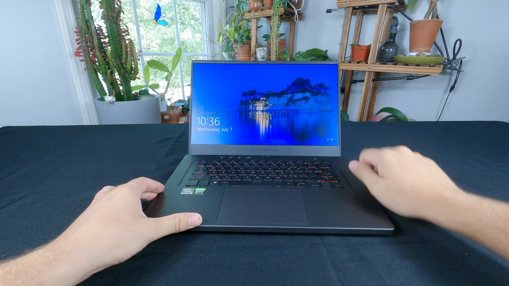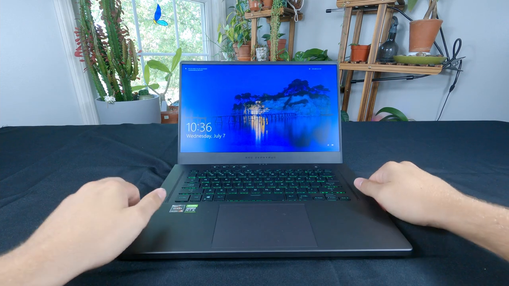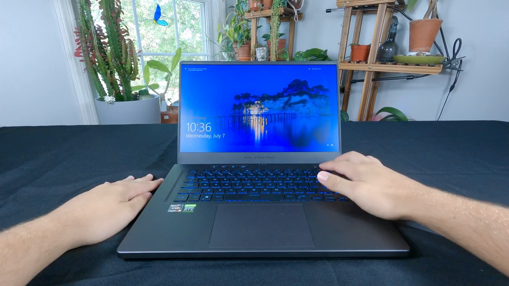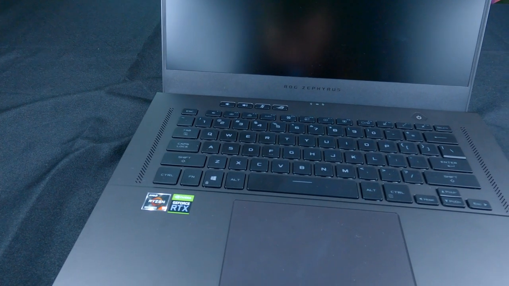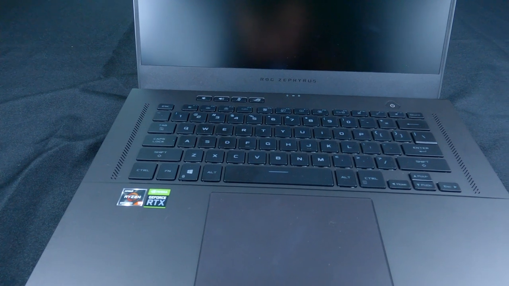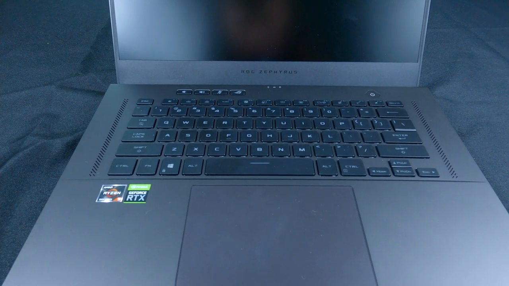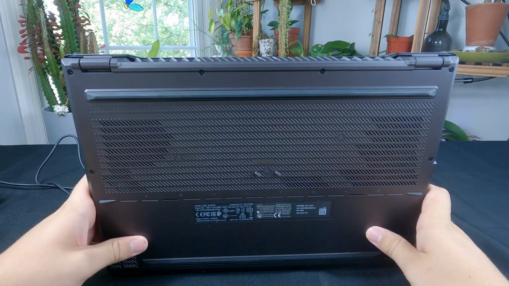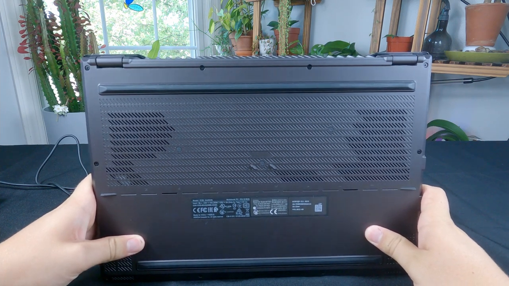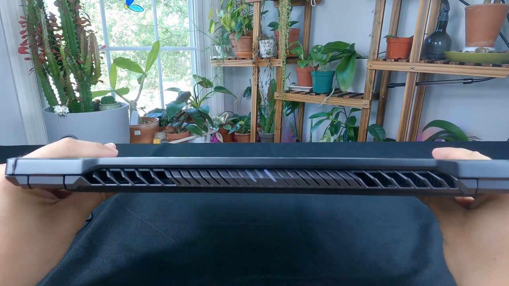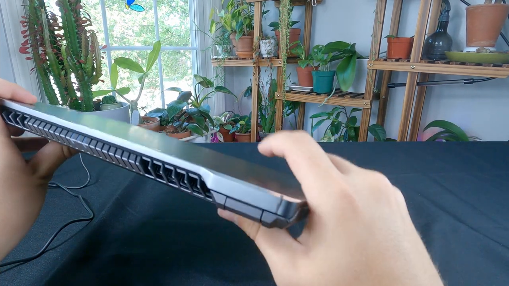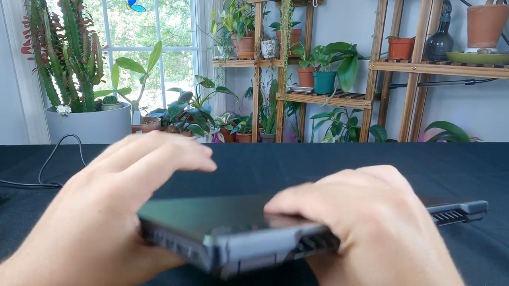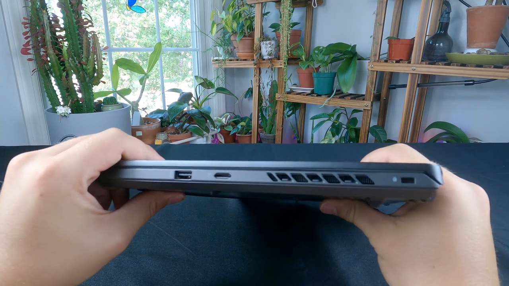When it comes to looks, sure, I think some people will like it more than others, but I think that Asus has nailed the line of still having kind of a gamer vibe while also being discreet enough to bring it into a business meeting and not looking like an absolute weeb. Now, I don't think that the Aero 15 is as bad as other gaming companies for making laptops scream game, but it's just still not as subtle as the G15. And when it came down to it, the main reason I didn't get the Aero 15 was the personal feel. I didn't get the same smile testing out the Aero 15 as I did with the G15.